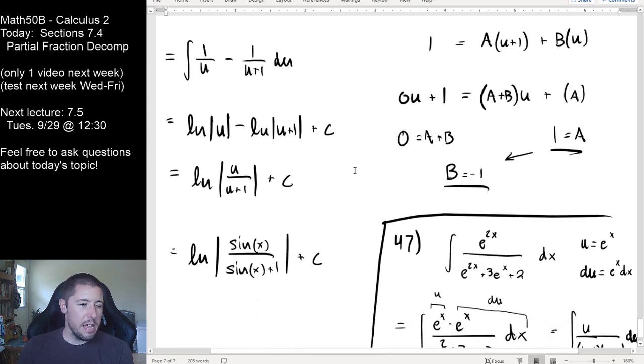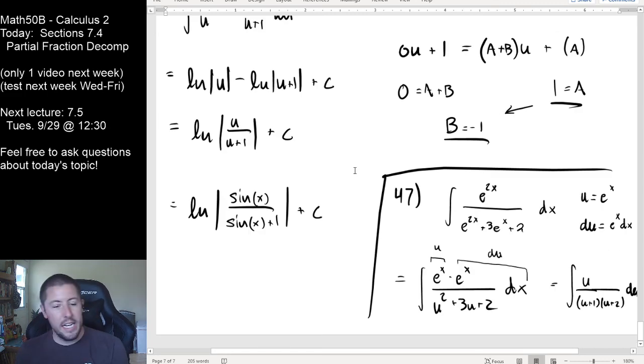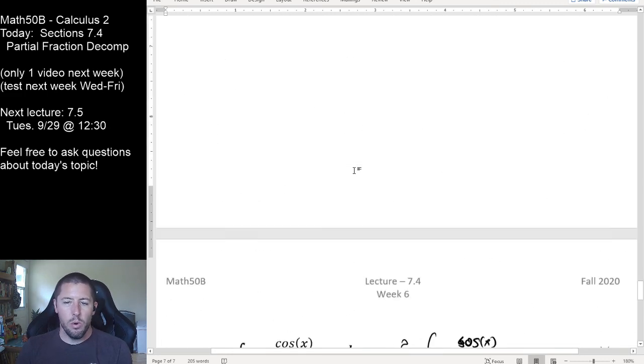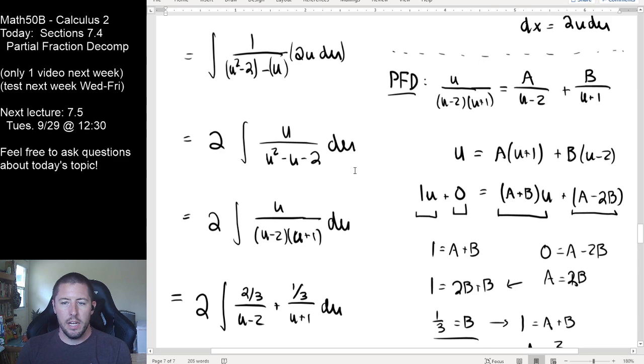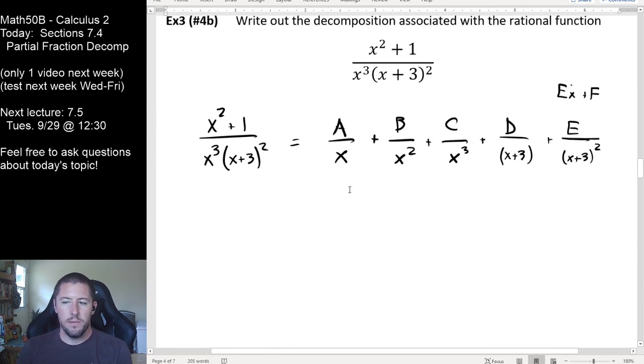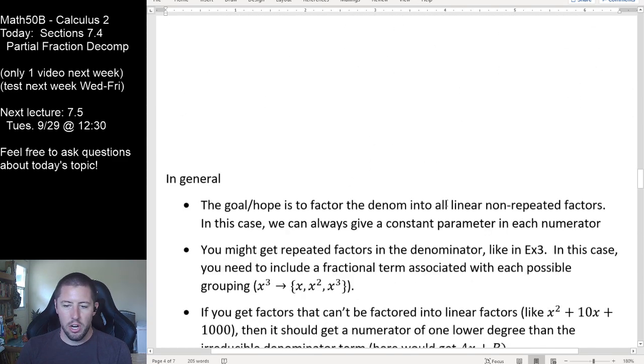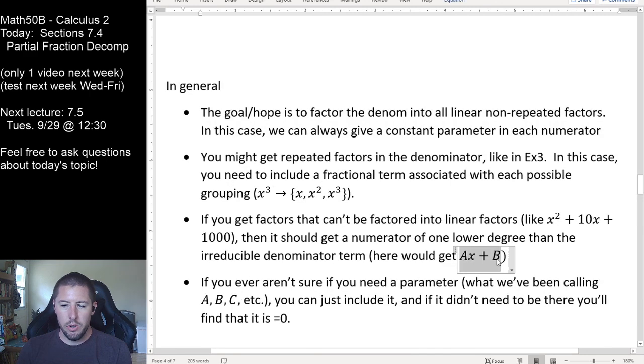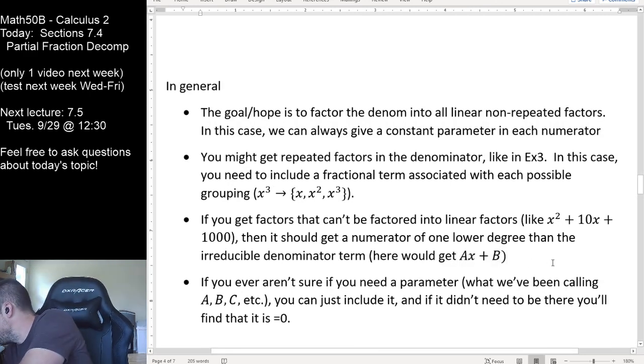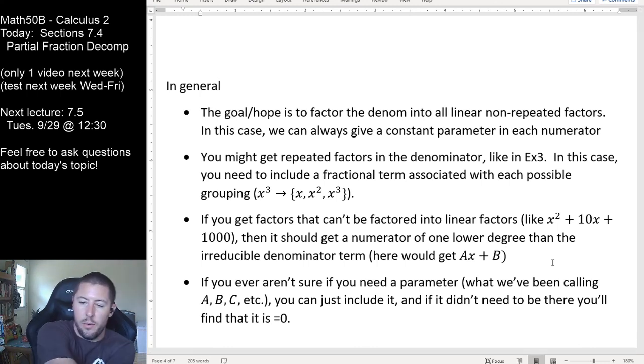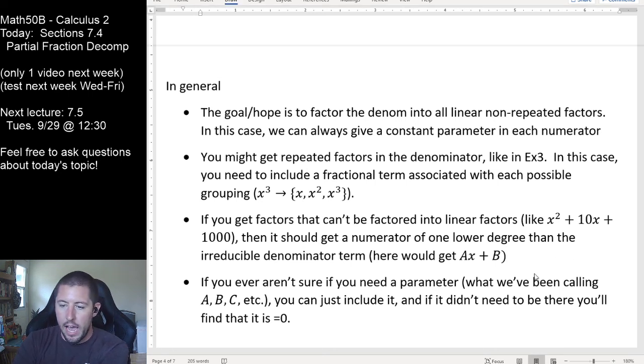So these are the examples I wanted to show you guys today. It is true that I did not specifically do an example where we decompose something into a numerator that requires, for example, an ax plus b term, as I said, is possible to do here. You should certainly go look at some of the examples that you see in the book. I would recommend, if you're still sitting here watching this, go ahead and look at example 8 in the book. And they lay out a good example. As you might imagine, those ones just get gnarly.